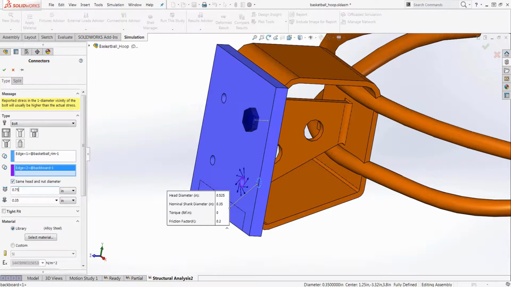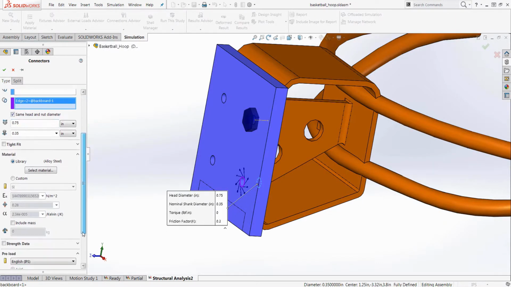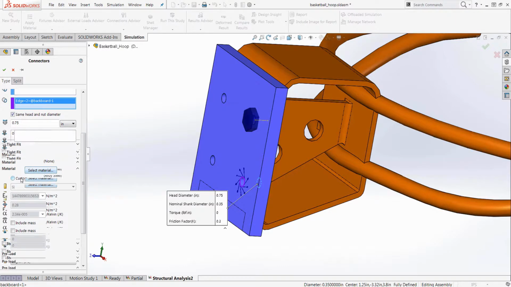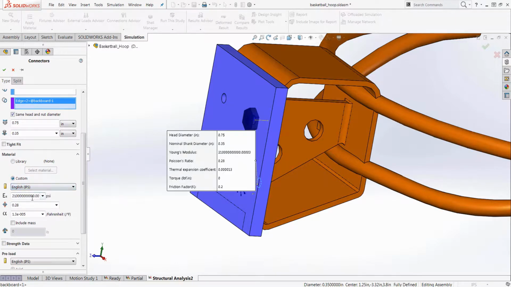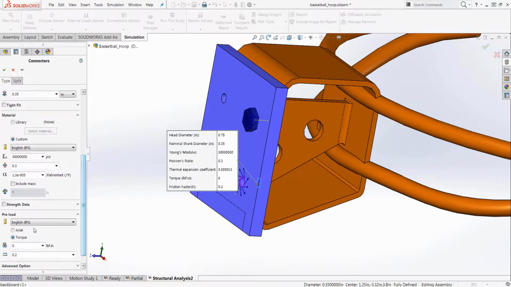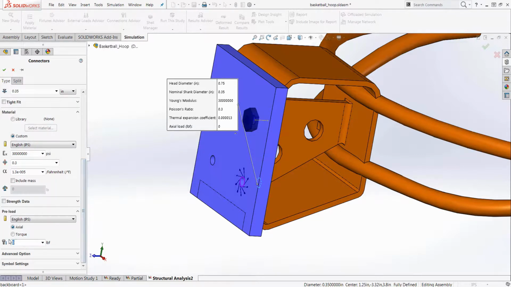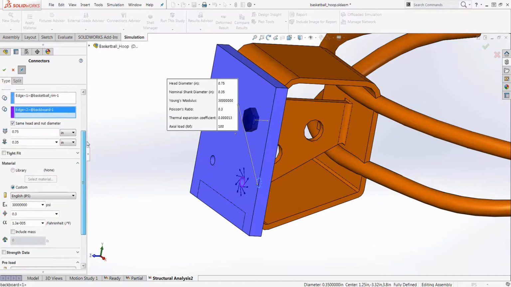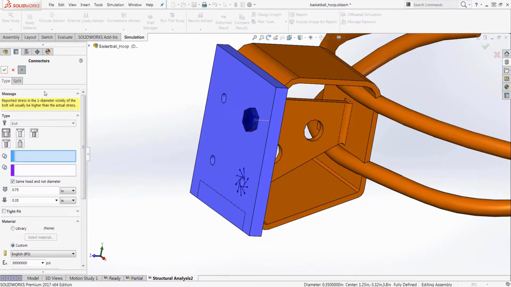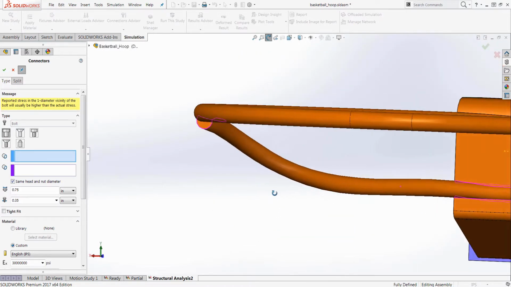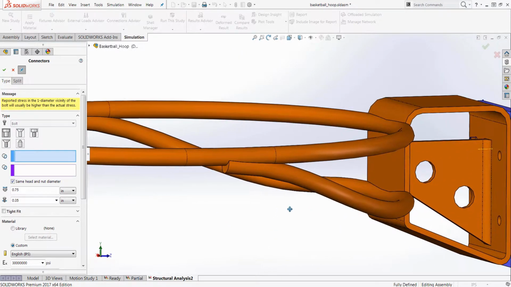Now these simulation bolts are essential to the analysis process because they greatly simplify what would otherwise be a very complex analysis using real bolts. Now here, a combination of these bolts and the no penetration contact ensure that the bolts endure much of the applied load without being grounded by the bonded contact, like they would in reality. Now if you'd like to learn more about the inner workings of these bolted connections, you should check out our knowledge base or the SOLIDWORKS help manual.